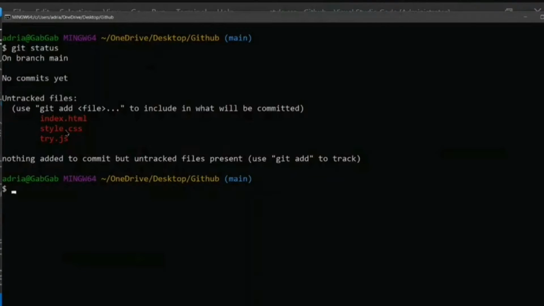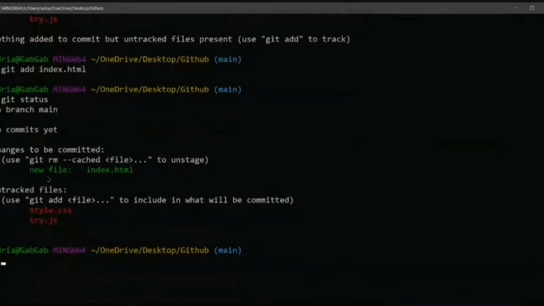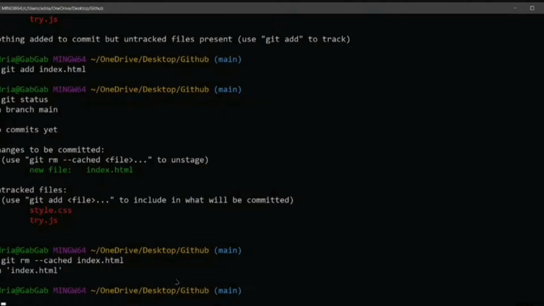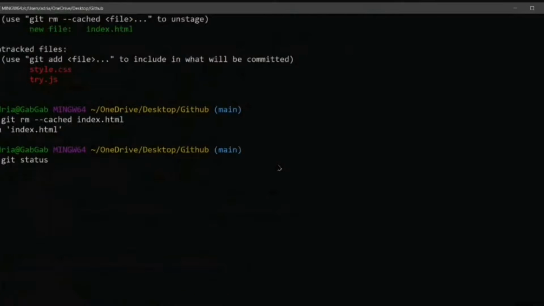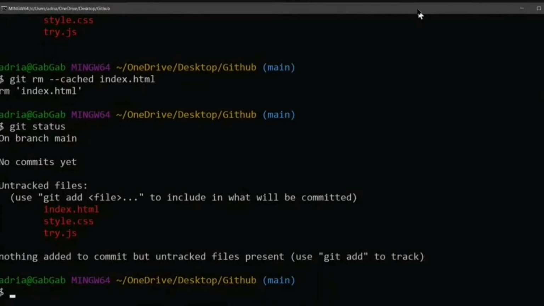So how to make it green? By using git add. We can add them one by one or add them all. I'll first teach you by adding one by one. So index.html, I will add it here. And as you can see, if I git status again, it is in the staging area. So how to unstage it? If you want to make some changes to it, you just copy this and right click and put the name of the desired file. And git status again. Oh my bad. There you go. It is in the unstaged area again.